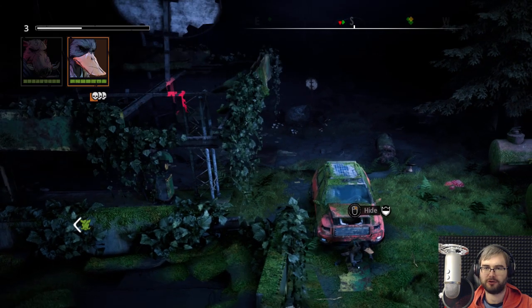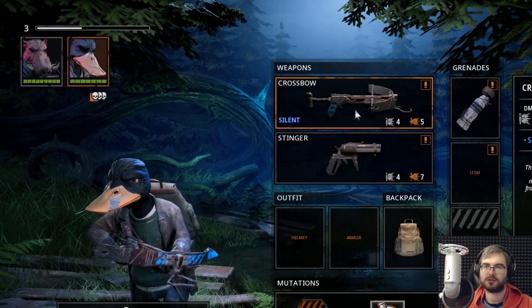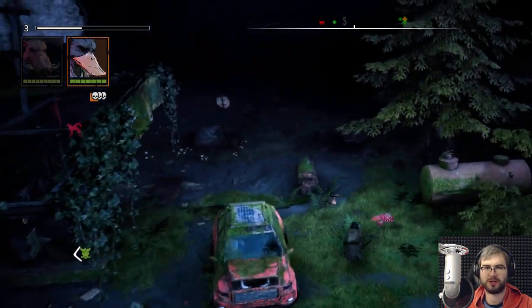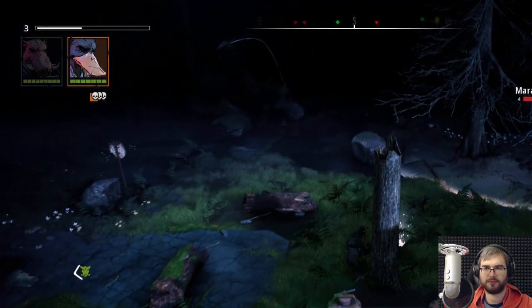Here's the question. Can I reload my gun without starting the combat? Or I guess it auto-reloads on the combat start. Is that how it works? Okay, so we took one down. There's two left. I don't see anyone else. There's another one.